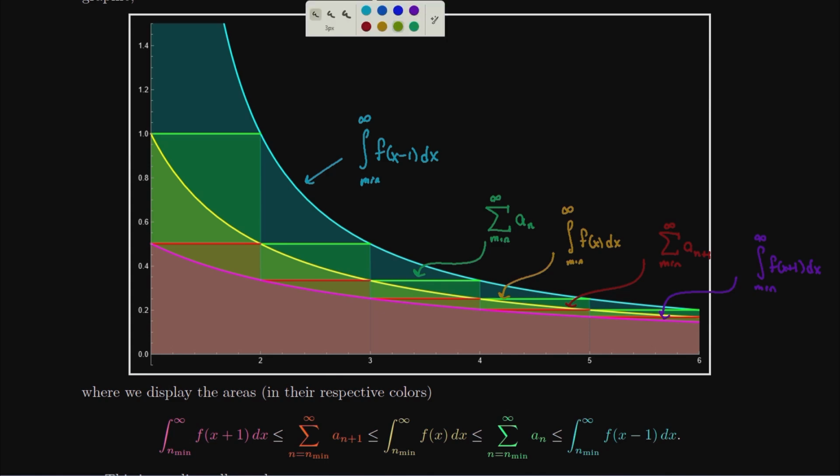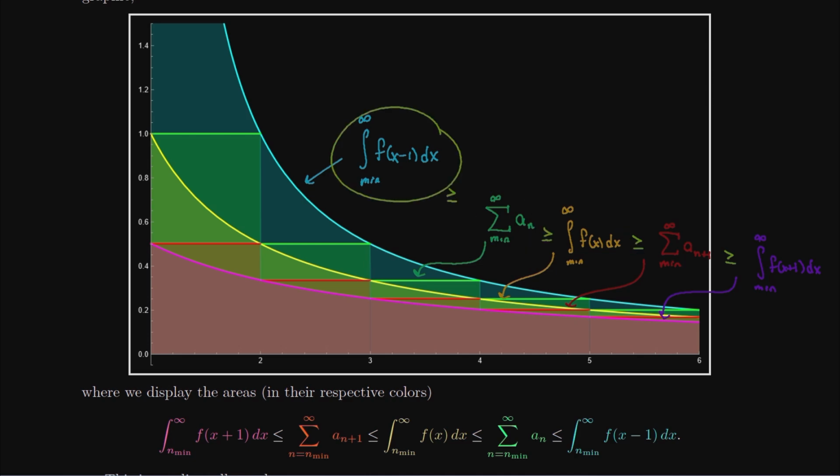And because they dominate each other, you can basically say, oh, well, the area of that term at the very bottom has to be less than or equal to the area of this term, which is less than or equal to the area of this term, which is less than or equal to the area of that term. And because of that, you can compare this infinite sum to the convergence properties of the infinite integral on either side of it. They're flanking it. And so they all either converge or they all diverge.